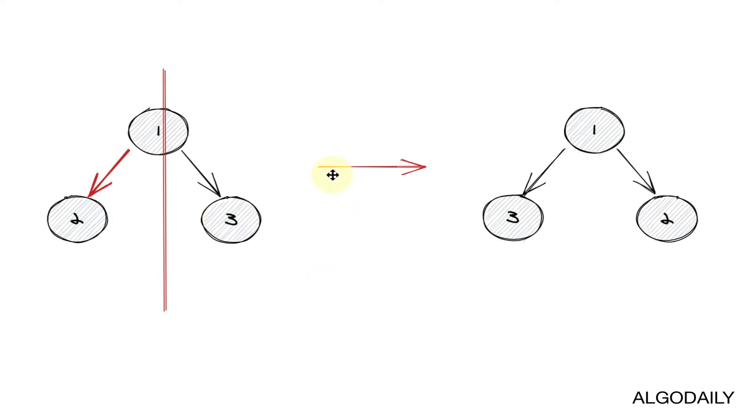The output that we expect is basically the original tree flipped over on its vertical axis. So right here on this line. And so the original root node of one stays because it's just one node. There's nothing to flip over and so we see it get carried back out over here. However, the children, and remember because it's binary tree, there's only two. Two and three get swapped. So two was originally on the left and three was originally on the right. And then we end up with three as the left child and two as the right child.